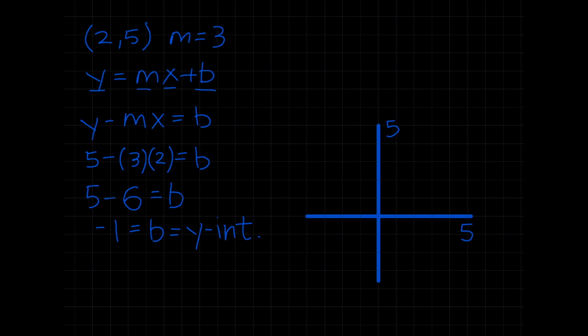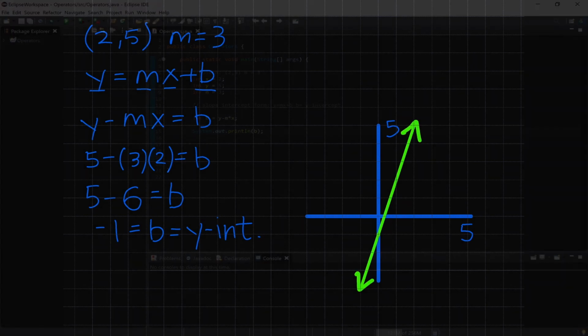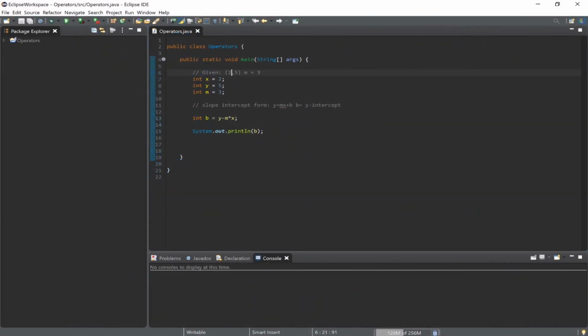So as you can see with this program here, all we have to do is plug in the given, and after that all we would have to do is plot the first point that was given to us and plot where it goes through the y-intercept. Draw a line through those 2 points, and there's your graph. Now you might say, why would you create a program when you could just plot the points yourself, work it out by hand? But obviously when you start dealing with bigger numbers, that could start to get very tedious and take a lot of time. So programs like this come in handy to solve problems like that.